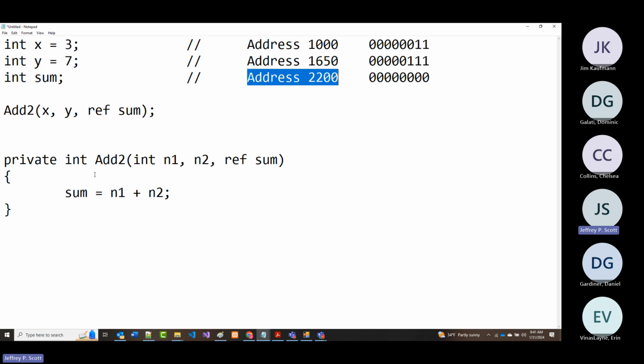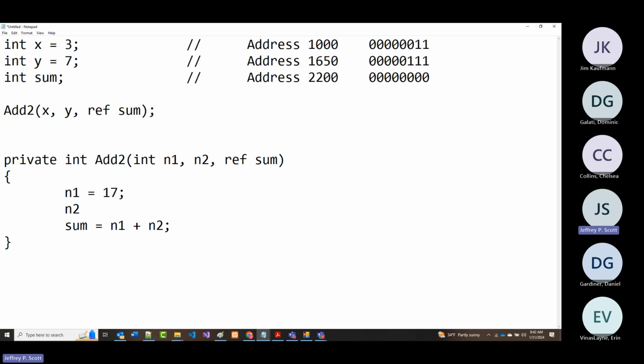If I had come in there and said N1 equals 17, N2 equals 23, it would have added 17 and 23. All right. And it would have returned that. So if I'm going to return sum, all right, I don't have to, but sum is 40. It is 40, even though it's 3 and 7. But these values aren't changing because these are just copies I'm passing in.